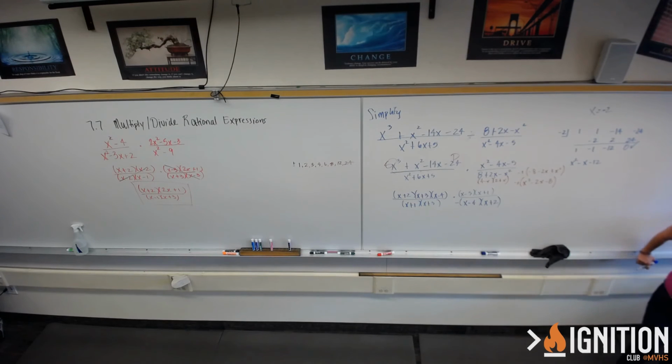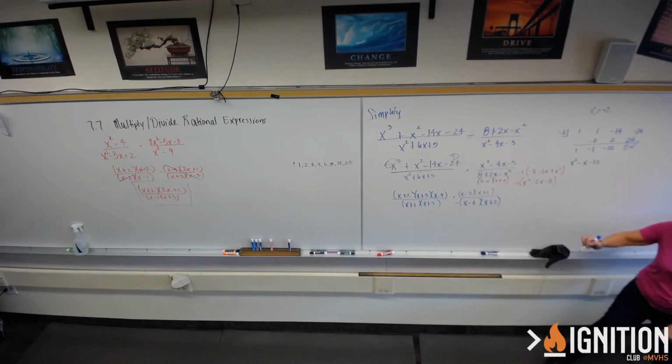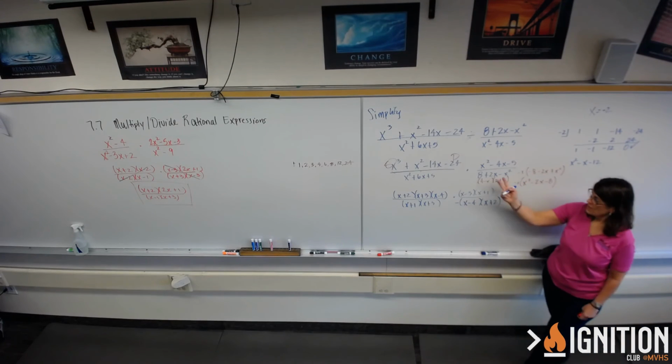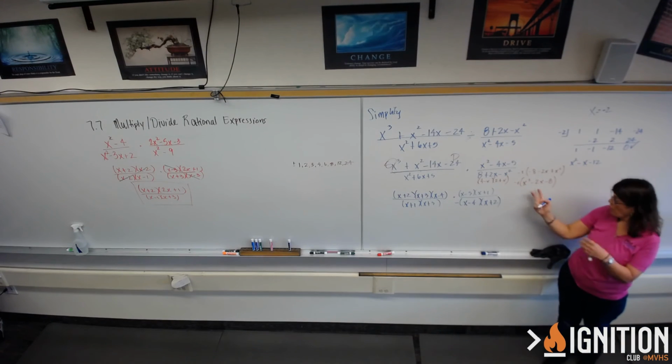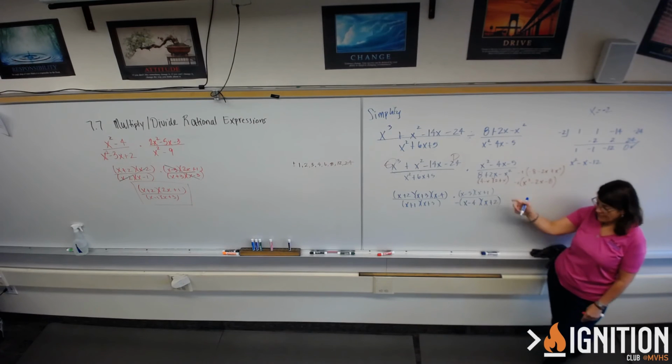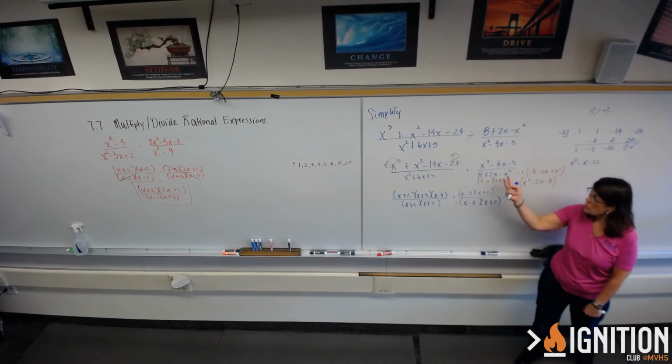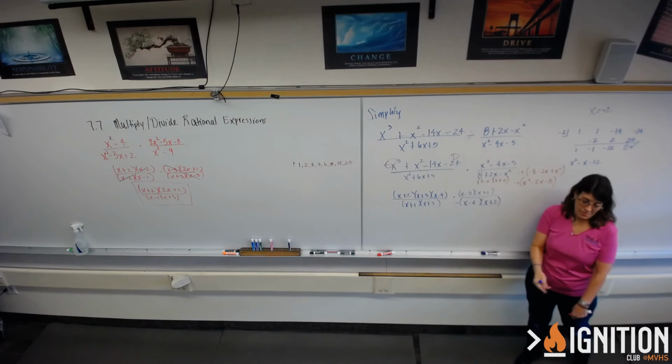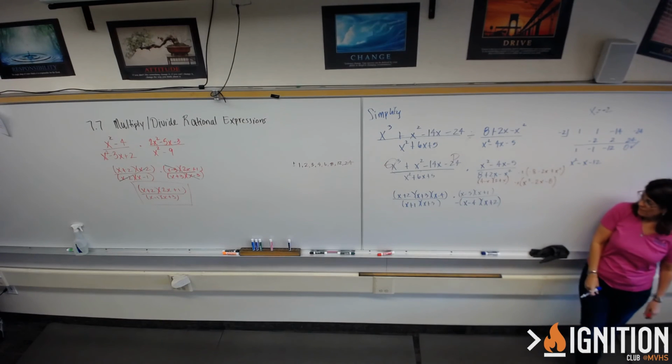So wait, why is it negative? Because some people don't like to factor it backwards. If you want to factor it forwards, the way that you're used to, you have to take out the -1. It's totally okay to go straight here. My experience is that students don't like to do it that way.